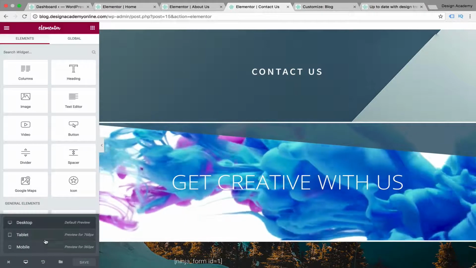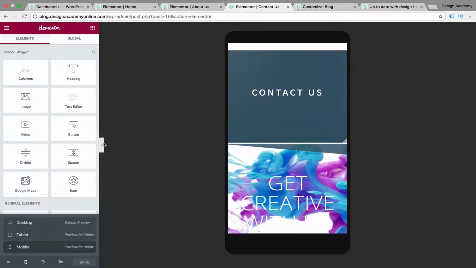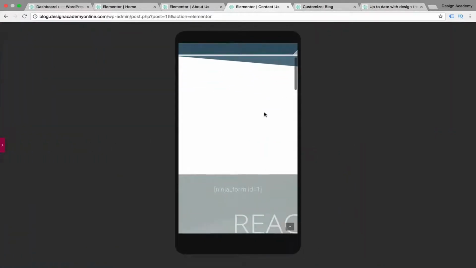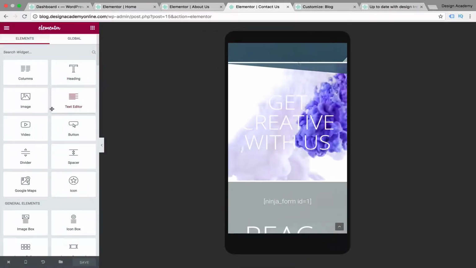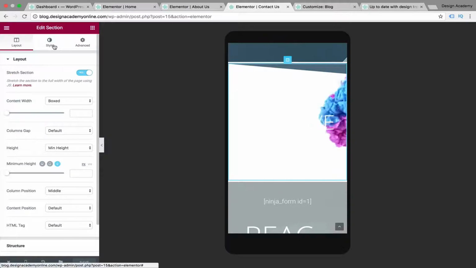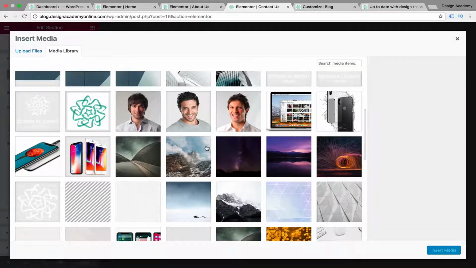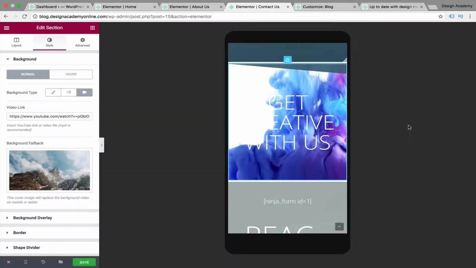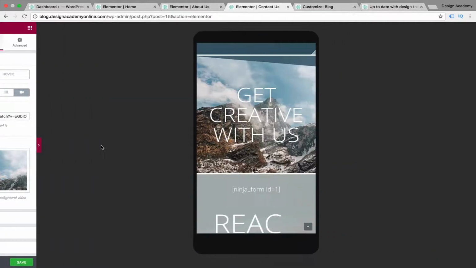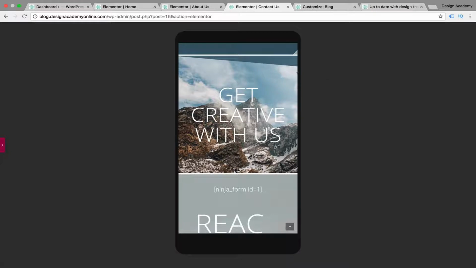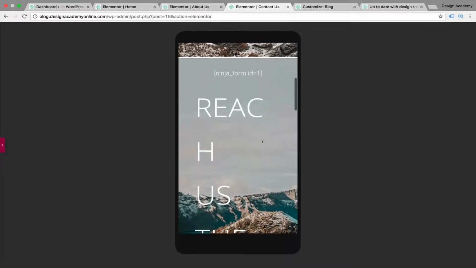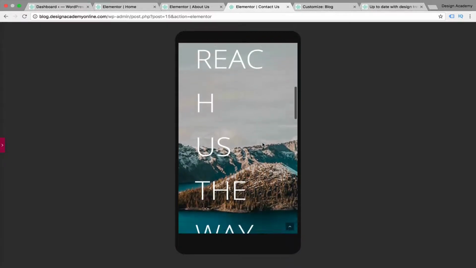We're gonna switch to our mobile, and when we preview that, we will be having a very white blank section. Now we can go and start selecting that section and go to style, background, fallback. I'm gonna be choosing that image, insert into media. So when we preview that, wow, looks amazing, right? Then we have that section in here that needs to be recustomized.